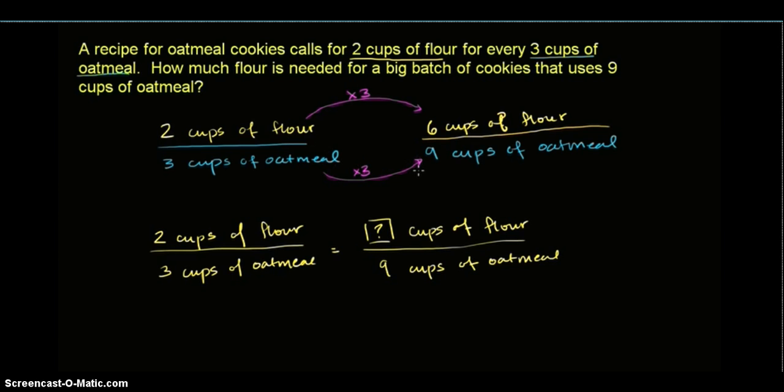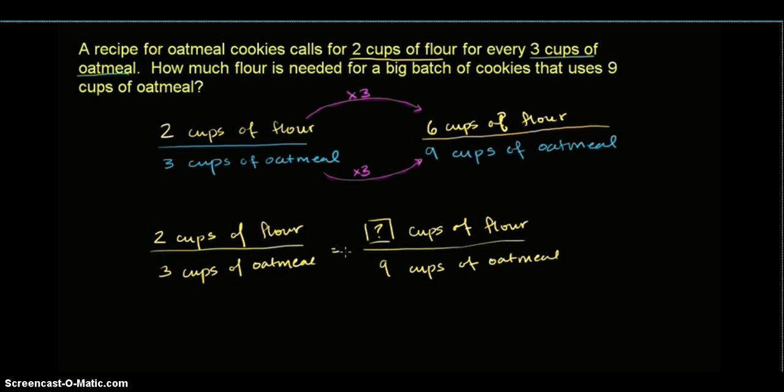If we're tripling the oatmeal, then we're going to have to triple the flour to make the recipe in the same proportion. Another way, once you set up an equation like this, is actually to do a little bit of algebra. Some people might call it cross-multiplying, but that is still using a little bit of algebra. And I'll show you why they're really the same thing. In cross-multiplication, whenever you have a proportion set up like this, people will multiply the diagonals.